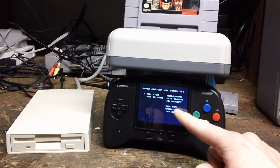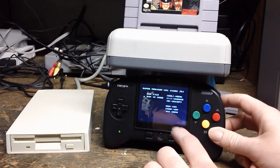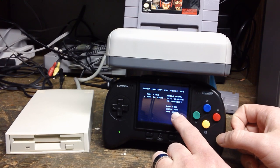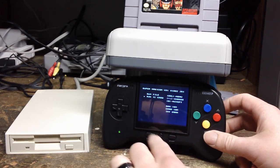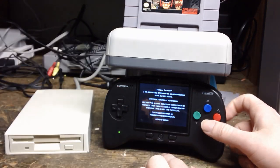And this is what comes up. You have Run File, Run IC Card. Select is menu, up and down to choose, B is accept. It tells you how much RAM the card itself has — I think that's talking about the card. So if I go to run... B is accept, which is kind of weird. See, I'm just running the game.